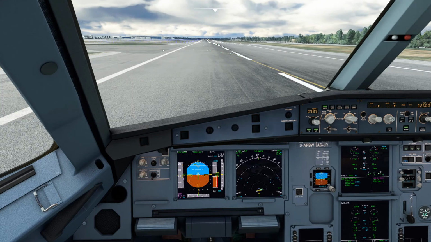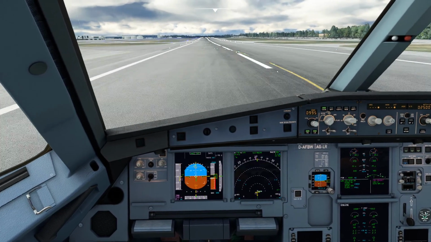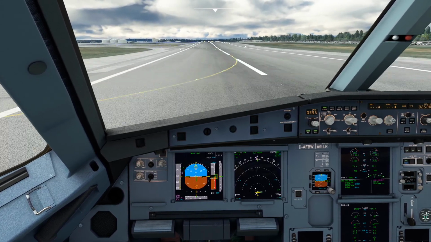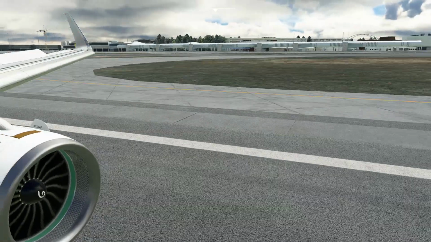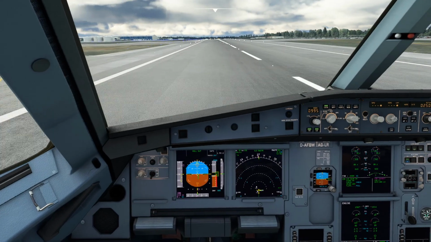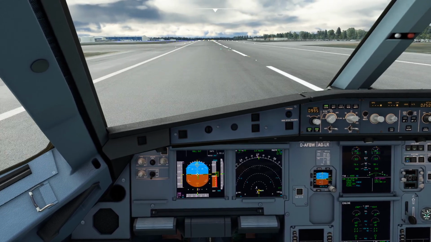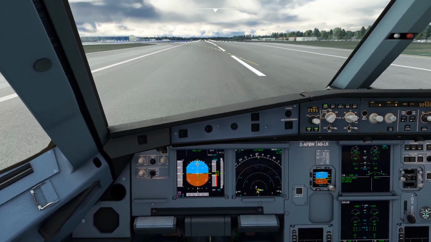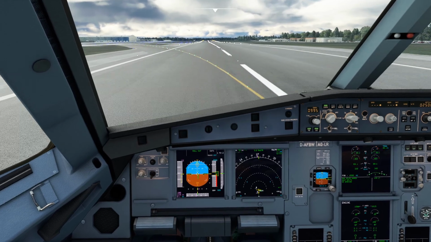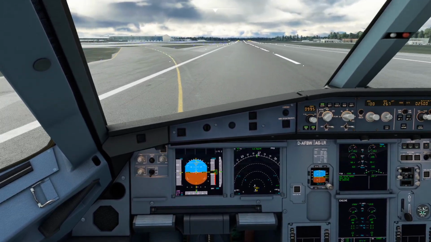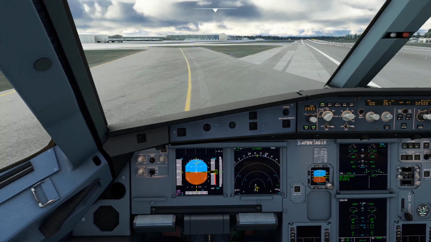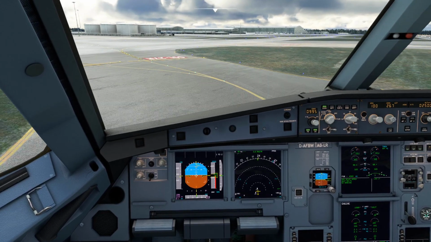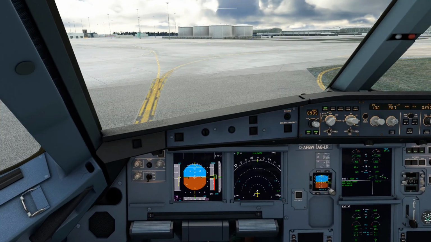Oh, I did a hard landing. By the way, reverse engine is not working now. I realize that, if you can see the engine sections. Oops! Oh my God!